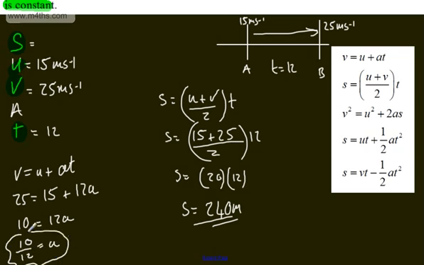Now, at this stage, I could use 10 over 12, or if you like, 5 over 6 in here, and I could say, well, I know this is 5 over 6 meters per second squared, and then I could use one of the other ones instead of using this to find that. So I could say, well, actually, I can now use V squared is equal to U squared plus 2AS. But I'm using a piece of information that I've just found. Now, it's perfectly fine if I've got that right, but if I've got that wrong, it's going to mean all my subsequent solutions or answers to the question are going to be wrong. So if you've got what I call clean data, that is the information given to you, generally it's better to work with that.